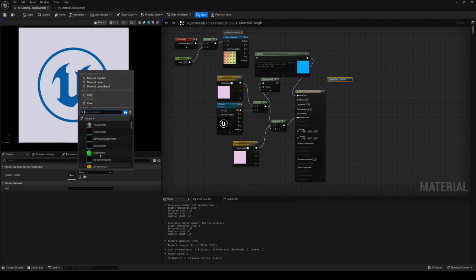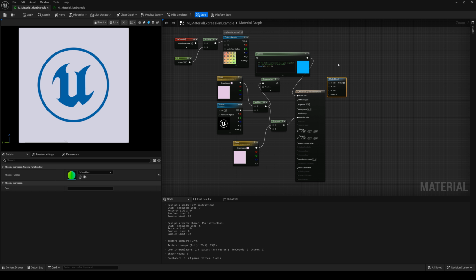And don't forget parameters, which come in various forms, including scalar parameter, vector parameter, and texture sample parameter 2D. These categories are accessible from the material editor's palette, or by right-clicking in the graph and searching for what you need.